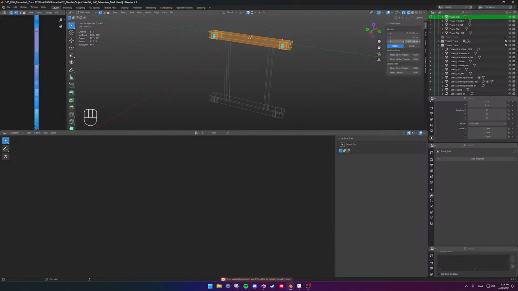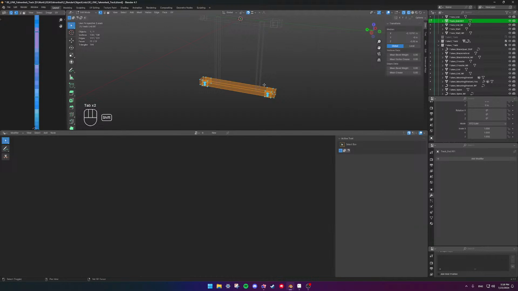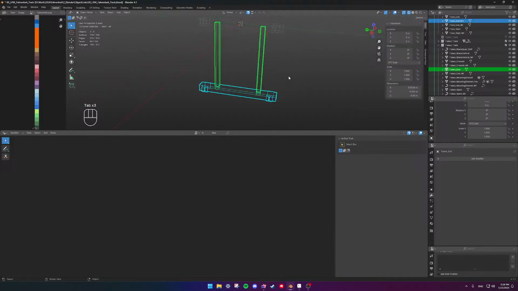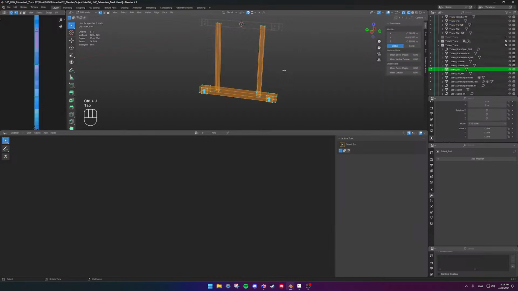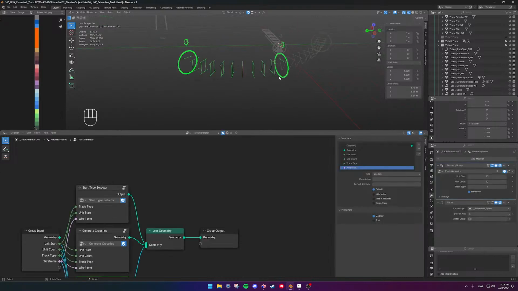Matching. Invalid syntax. What? Yeah. Anyway, this and this for 4 tube end. Join those. Because I need... I don't have it hooked up yet. Okay.